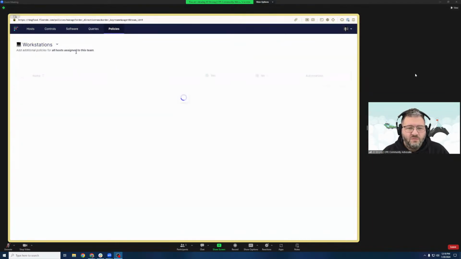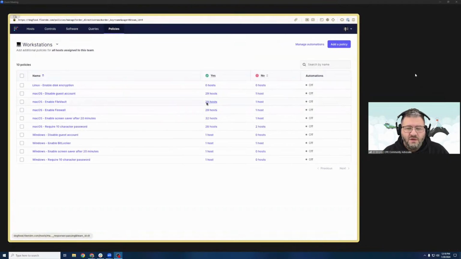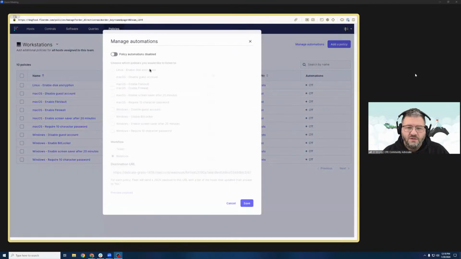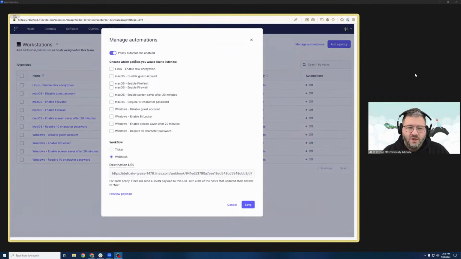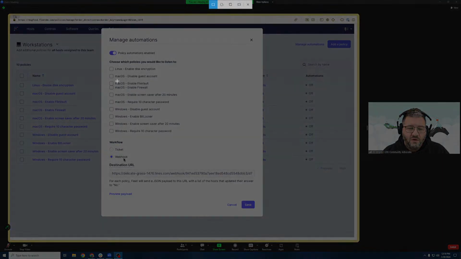And what's powerful about this is that not only can this be displayed to the user through our Fleet desktop icon that ends up in either their taskbar or their macOS toolbar, but you can actually build automation behind this. So with this, you can actually turn on automation to either create a ticket in Jira or Zendesk or call a webhook.